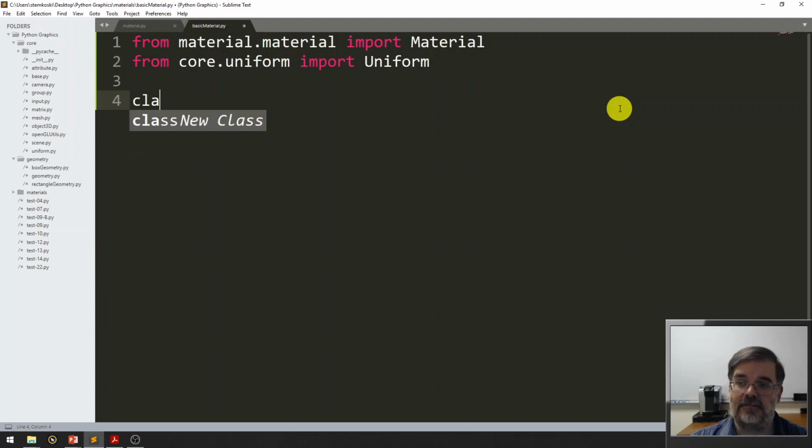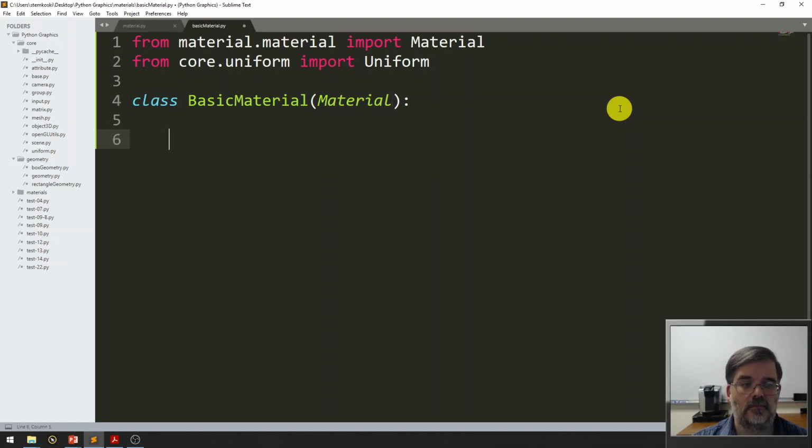Okay, time to define our class. Class BasicMaterial, and this extends the Material class. And remember, one of the main goals of this is to create our basic vertex and fragment shader code. So let's go ahead and define the constructor, __init__.